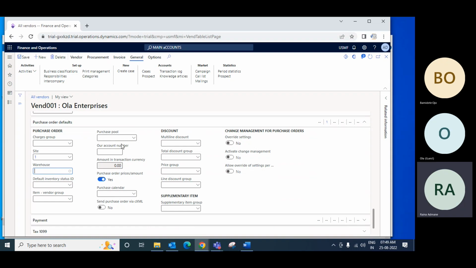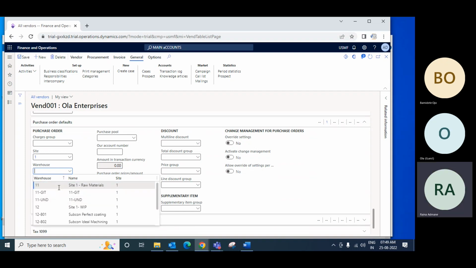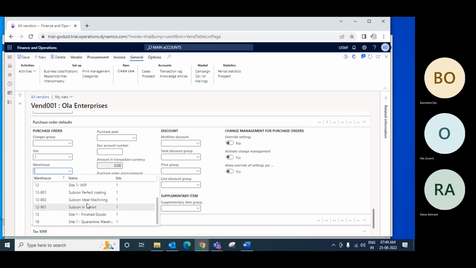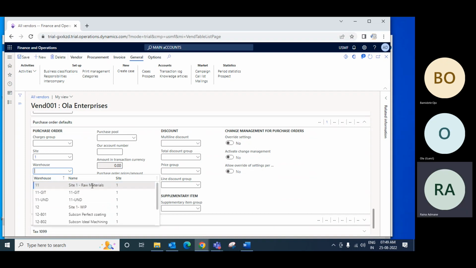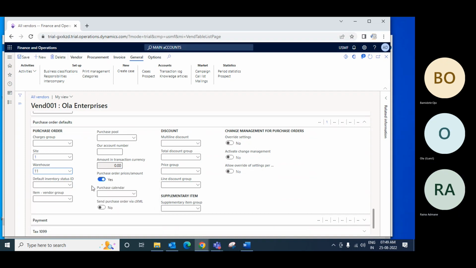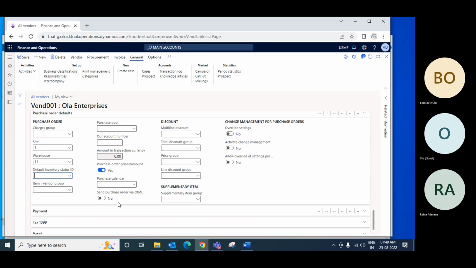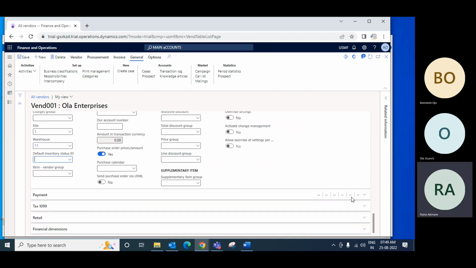Then there is invoice pool. There is the item vendor group, which tells which items are allowed for this vendor. The system will just select that group, it's just a default.